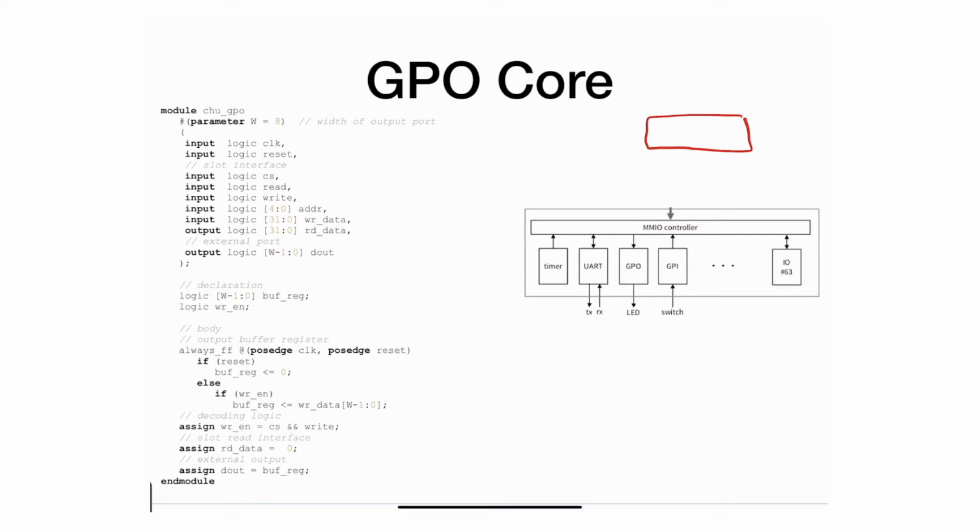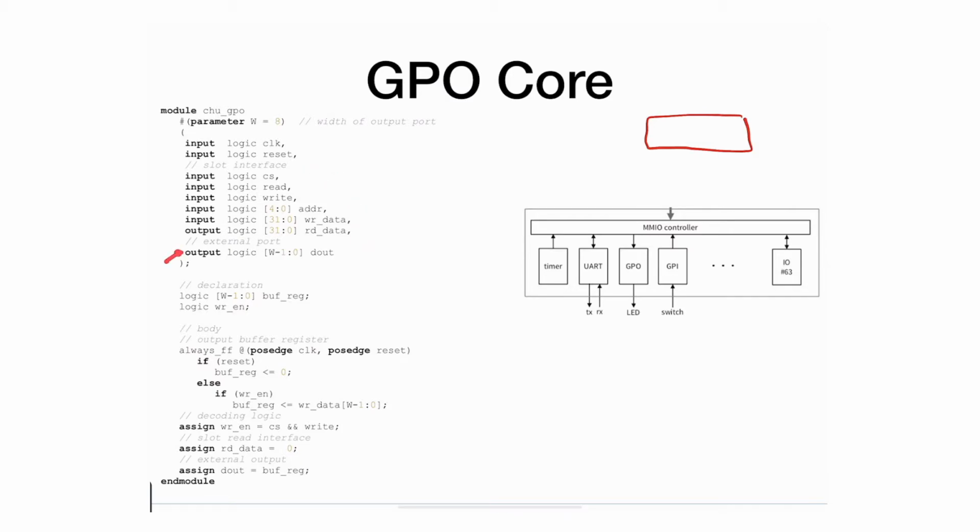But anyway, what we have in here is this slot interface. In the slot interface, it's exactly the same. We have the chip select, the read, the write, the address, just 5 bits, and then the read and write data, and so forth. And the read data is an output. If you think about it, this is a general purpose output, so chances are we do not need the read data output in here because we're not going to be reading anything from an output. But we have to specify it because this is what the MMIO controller is actually expecting. In order for you to connect it to the system, it needs all of these signals. Anything you design needs these signals.